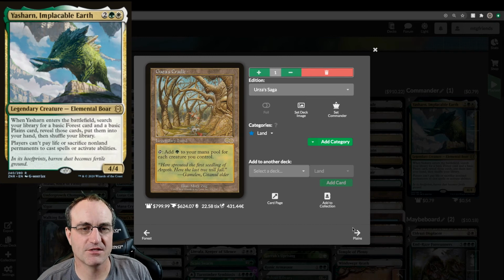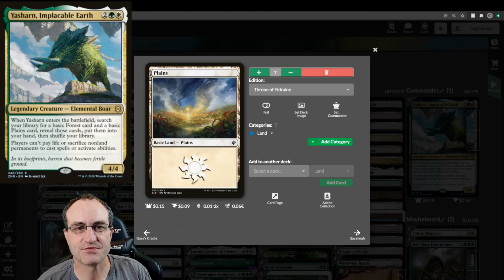What do we need to say about this? Add a ridiculous amount of green mana to your mana pool for each creature you control. Insane card. Moving on. In fact, I'll probably do a separate episode about how insane this card is.